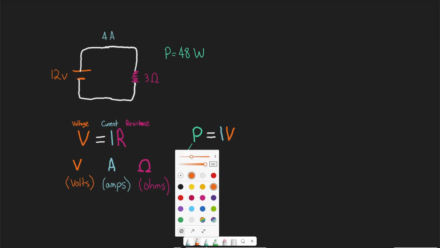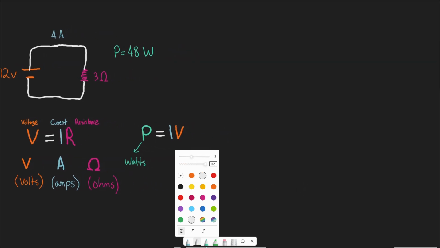What's an example of a more complicated circuit? So let's say that instead of one resistor, we've got two resistors. So let me go ahead and do that. So let me draw the battery again. And again, instead of one resistor, let me do two resistors. So this is resistor number one, and this is resistor number two. And as I said before, the resistor is really anything that we're powering. So it could be, for example, a light bulb, could be really anything. We symbolize it generically as just a resistor.